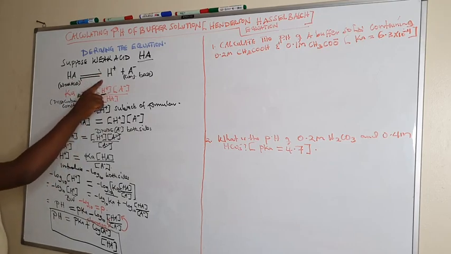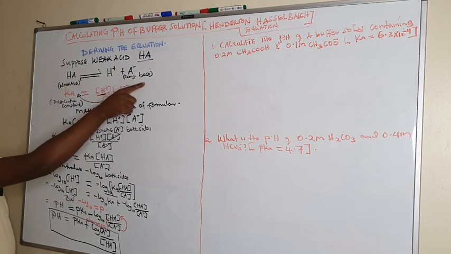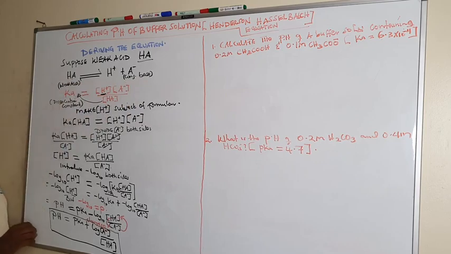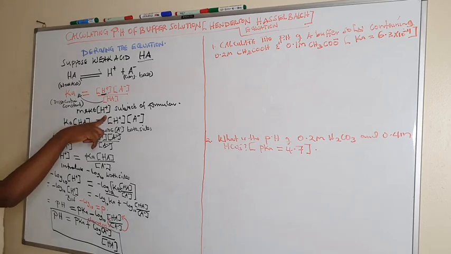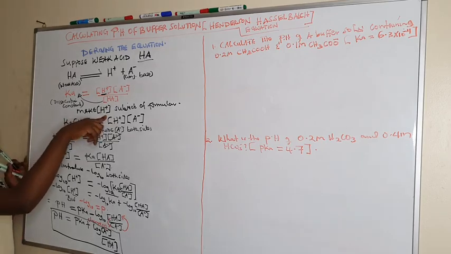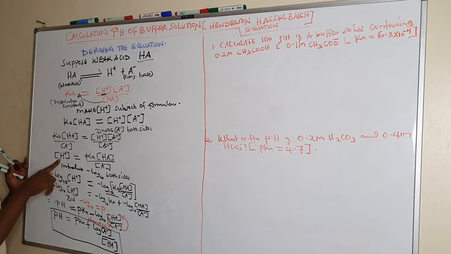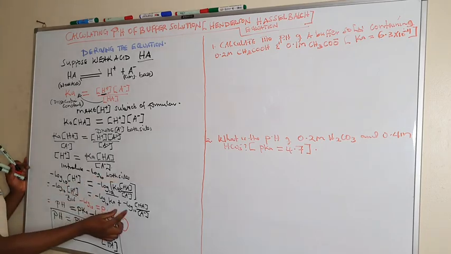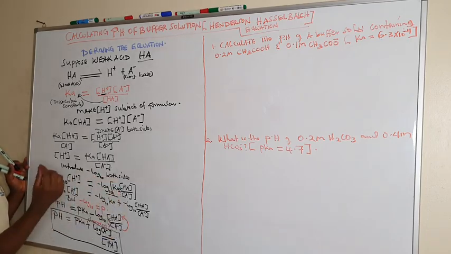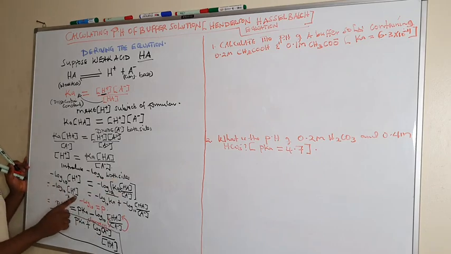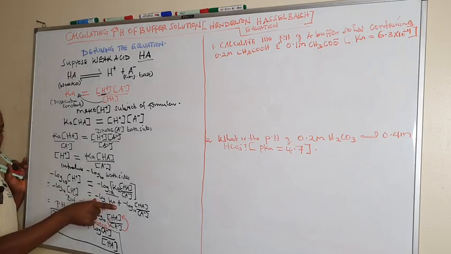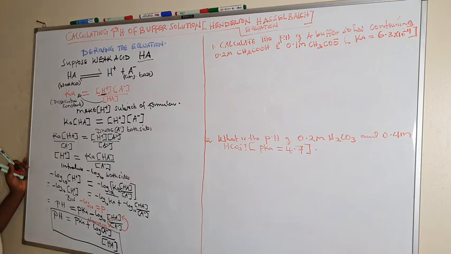After getting a weak acid, you have to know which is the weak acid and which one is the conjugate base based on a dissociation. Then we look for the dissociation constant Ka. Then we make hydrogen ion the subject of the formula, because we are interested in calculating the pH. After making it the subject of the formula, we introduce negative log both sides. And here we apply the rule of logarithm, because when we are multiplying, we add. Then we know that negative log concentration of hydrogen ion is pH, and negative log base 10 of Ka is pKa.